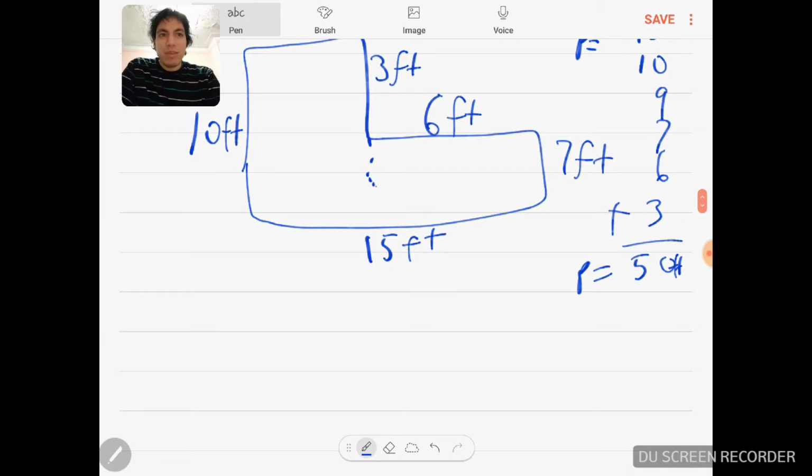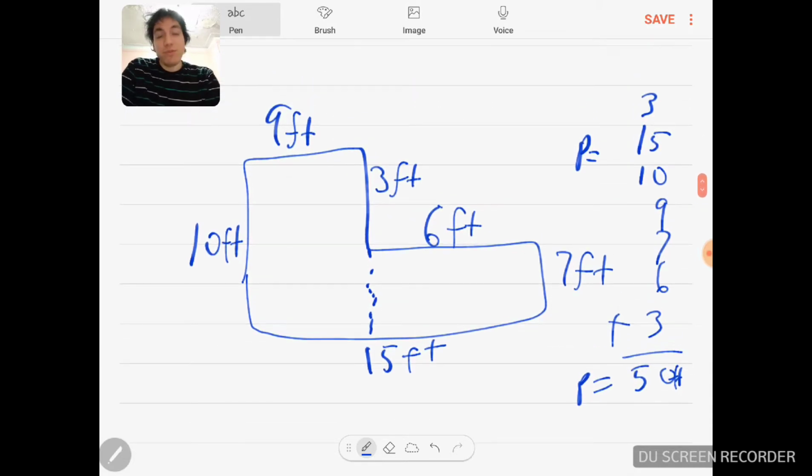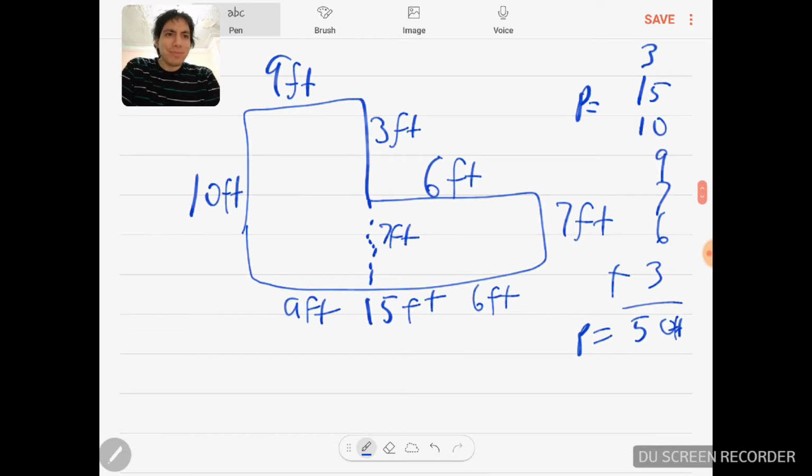Now we chop down the middle here. Now we're doing the area. So remember, this is parallel. Therefore, this 9 feet has to be 9 feet here. And therefore, this also has to be 6 feet. And vice versa here. This 7 has to be 7 here, because when I add up 7 and 3, I get 10, which is the same thing as the left side as well. Sorry if I'm going too fast.